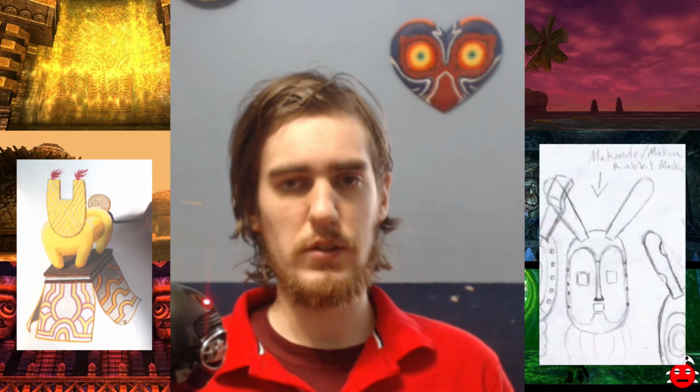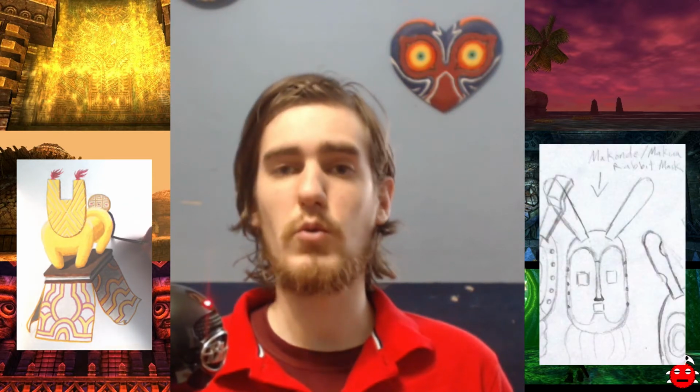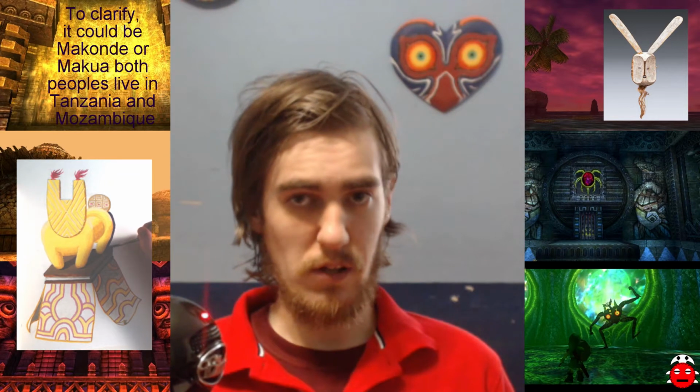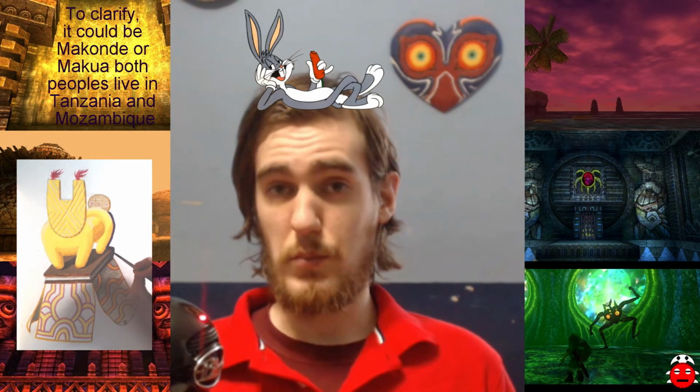My initial idea to make this thing more mask-like was to take some cues from a rare Makonde mask. It's said that in many East African stories the bunny is a trickster character. So kind of like Bugs Bunny.